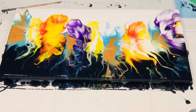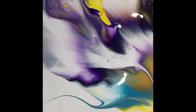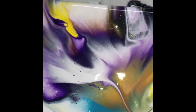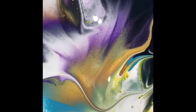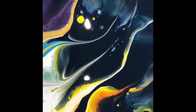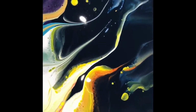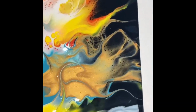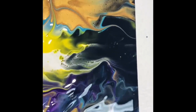And I think that would look super duper with some resin on it. Look at this. The purple looks so nice. And I guess the gold as well with it. And it's obviously blown underneath some of the blue to get those wisps of colours. It looks like something on fire.